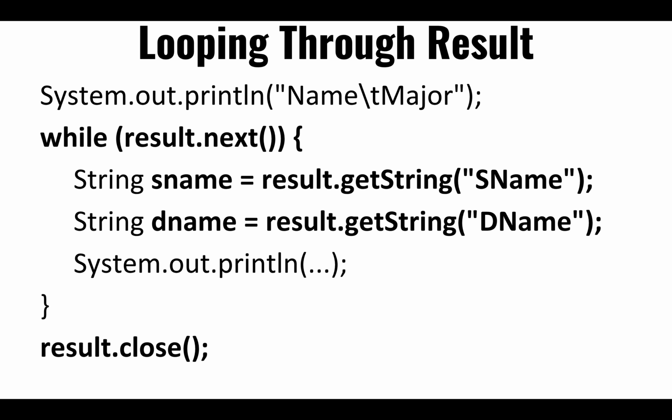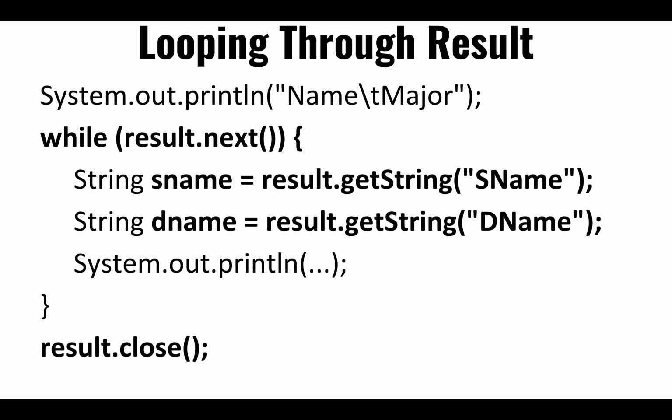Anyway, once you have the row, you can now interact with the result with a particular row that you're pointing at, and then retrieve each field in that row by using various get functions like getString, getInt, getDate. There are many getters that allow you to retrieve each field by name or by index, so you can find the first, the second, the third item.